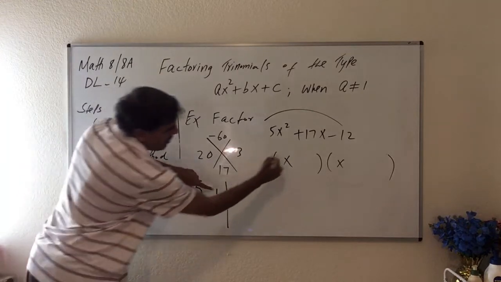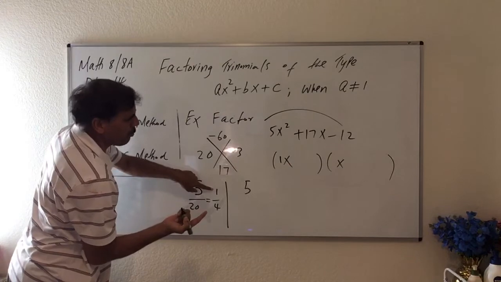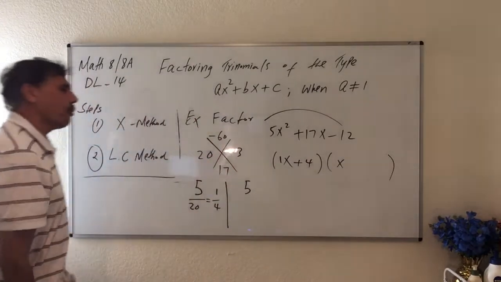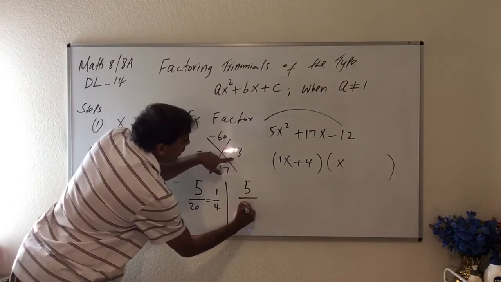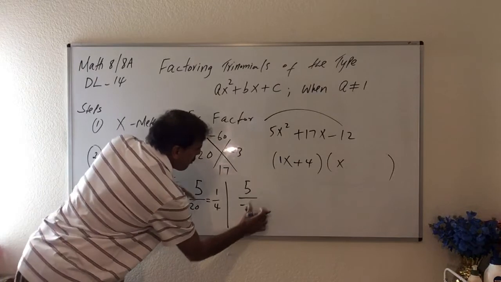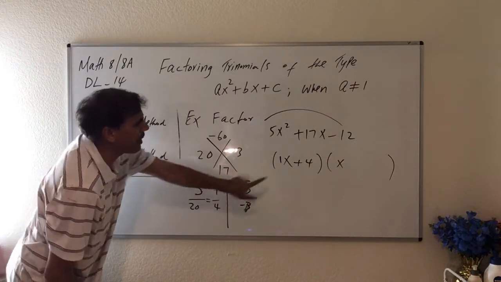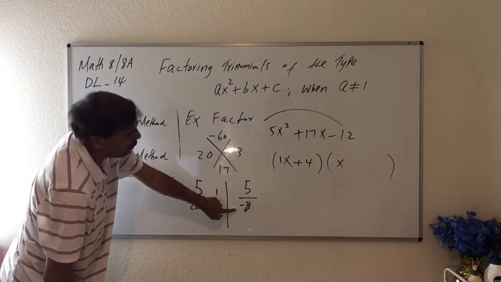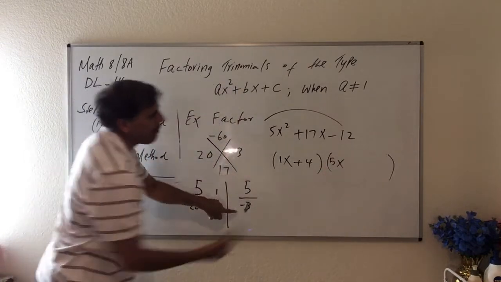The top number, this one is optional. You can write it if you want, and if you don't, we know it's 1 there. Plus 4. That is the first factor: x plus 4, or 1x plus 4. What is the next one? 5 divided by negative 3 is the second factor. Make sure you do not write this negative on the top, because the first term cannot be negative. 5 over negative 3 you cannot simplify, so 5x will stay 5x and minus 3.